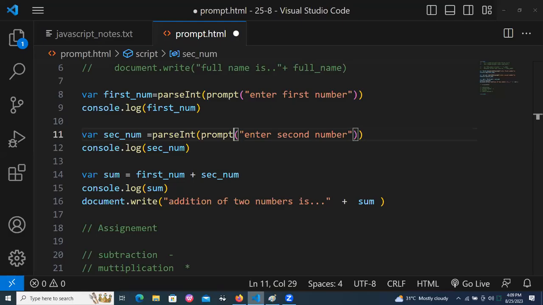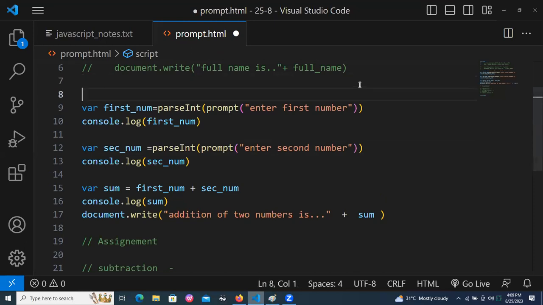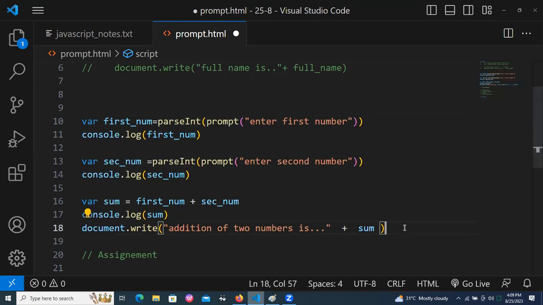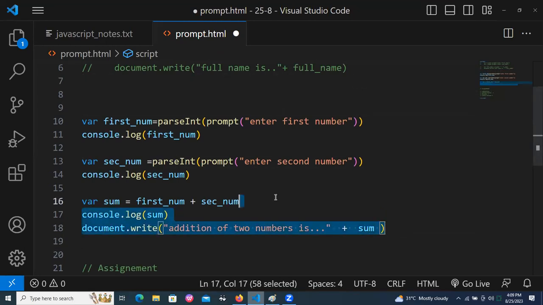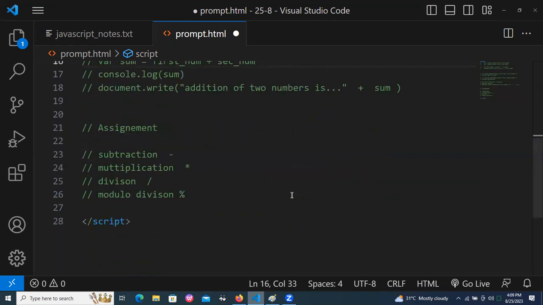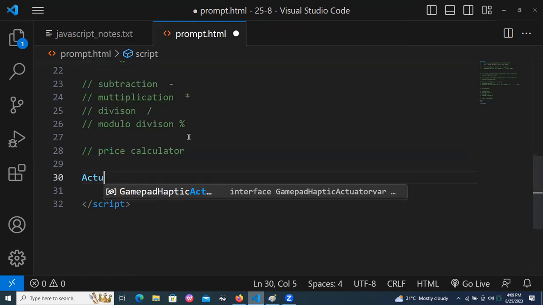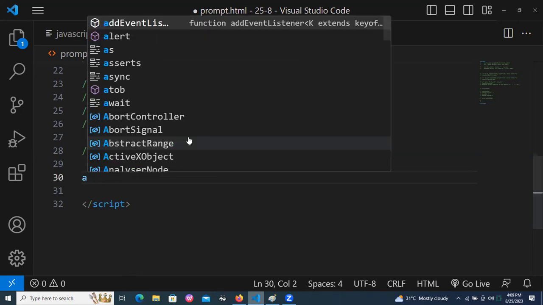Okay, let me try to do one more assignment. Let me comment this one. One more program I want to tell with the prompt. Why? Because prompt is very, very important in real time. Okay, so can you please tell me a price calculator? When you are purchasing a mobile in the shop, the actual price variable should be like this.